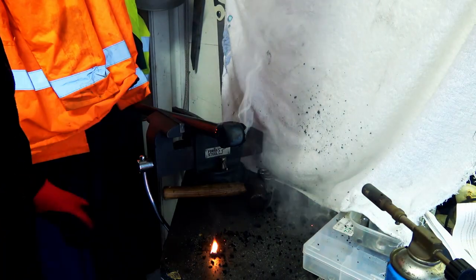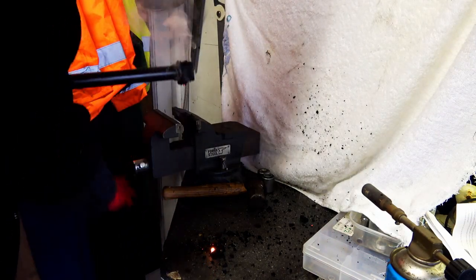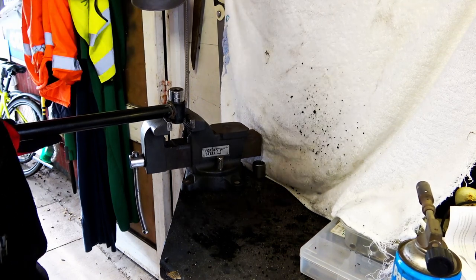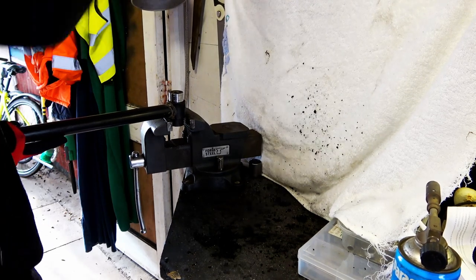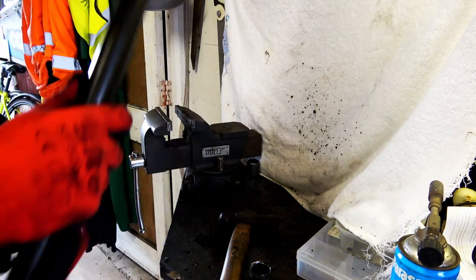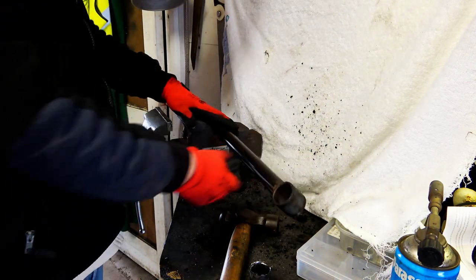There you go. Right. And all you do, right, you need to make sure it's still warm when you're trying to hit it out. There we go. And it's out. Oh. That's it, knackered now.